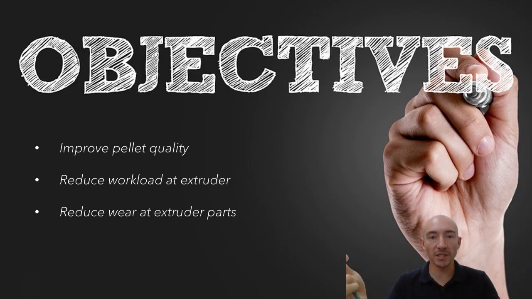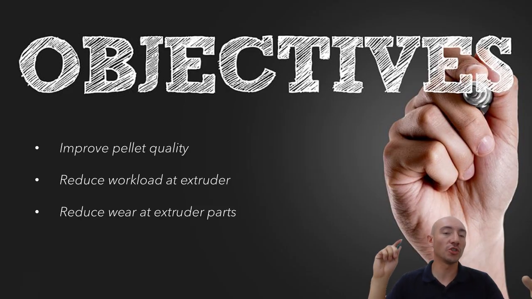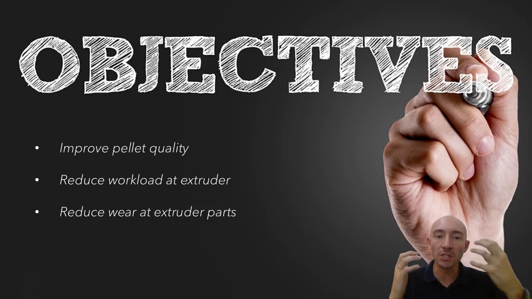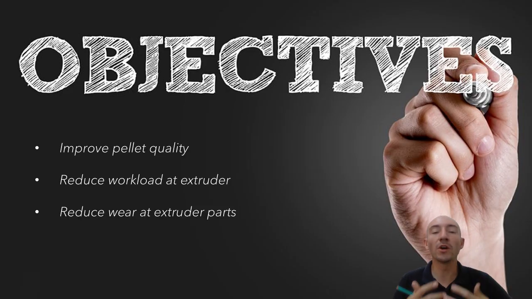But what is the objective of the conditioning process? We have three main objectives. First objective is to improve pellet quality. We want to improve pellet quality, and to improve pellet quality, we need to cook. And that's what the conditioning process will help us with. In the conditioning process, we're going to start adding steam and we're going to start adding water. So when material goes from the conditioner to the extruder, the material is ready to be processed, right? We are not trying to process dry material at the extruder. It will be much harder to process dry material.